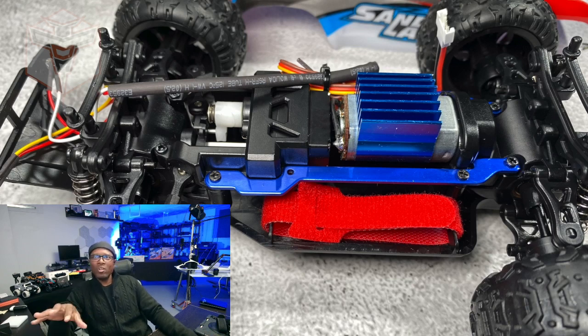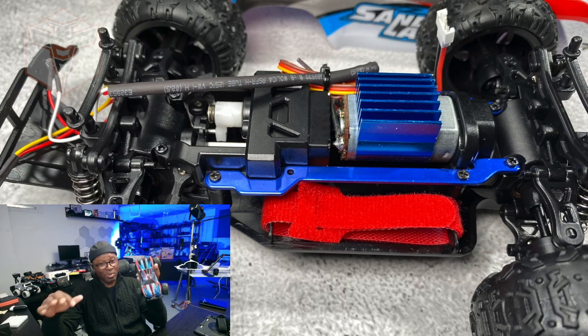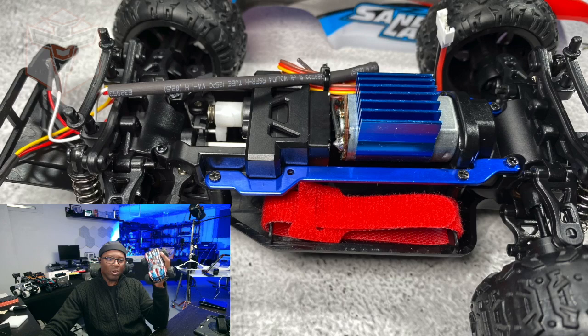The reason why I call this beginner hobby grade is because you can possibly change your motor out. You may be able to get a small receiver and throw it in this guy and be able to get some really fast speeds with it. So it's a good possibility you could do that. Absolutely fantastic little car. And I like it. Like I said, I like bashers.